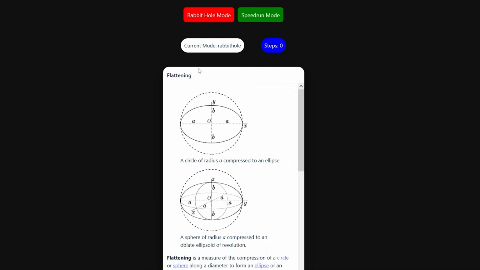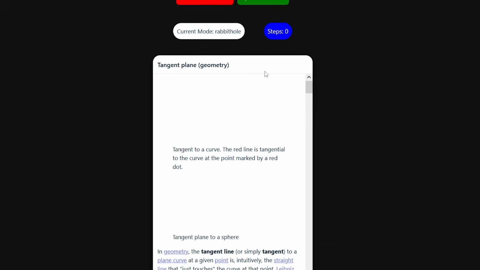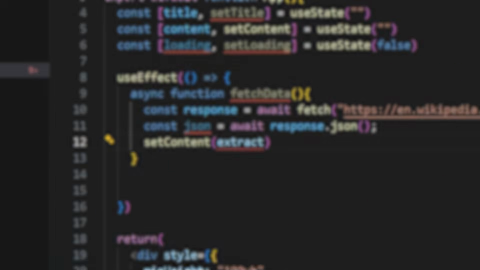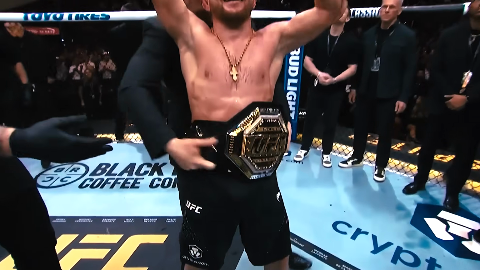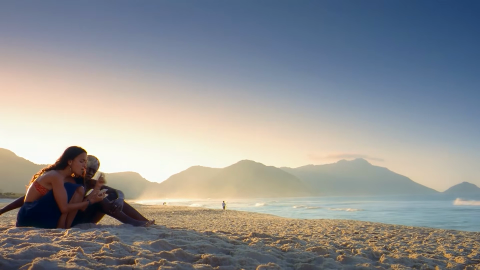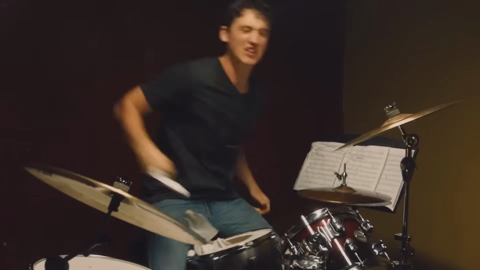Now, it doesn't look very good, nor does it run really well, or even function correctly all the time, but I actually accomplished my goal of creating Wikipedia, but as Tinder, and learned a ton on the way. Even though it seemed impossible for me to do at first, I actually somehow did it. So maybe you should do the same. Try something a bit more difficult than you're comfortable with.